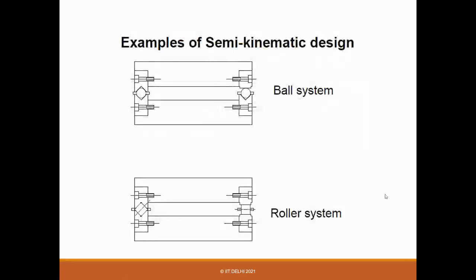Even many of these concepts are used in ball bearings. So for instance, here is a ball in a V groove or a flat. Here the lower part, what you see is a V, and then you have a ball, and on top again you have a V and the flat, right? But this is the ideal condition, and you can very much use this V with the flats, and you can use it as a roller system. So this is a semi-kinematic variant of the system, you can call it.